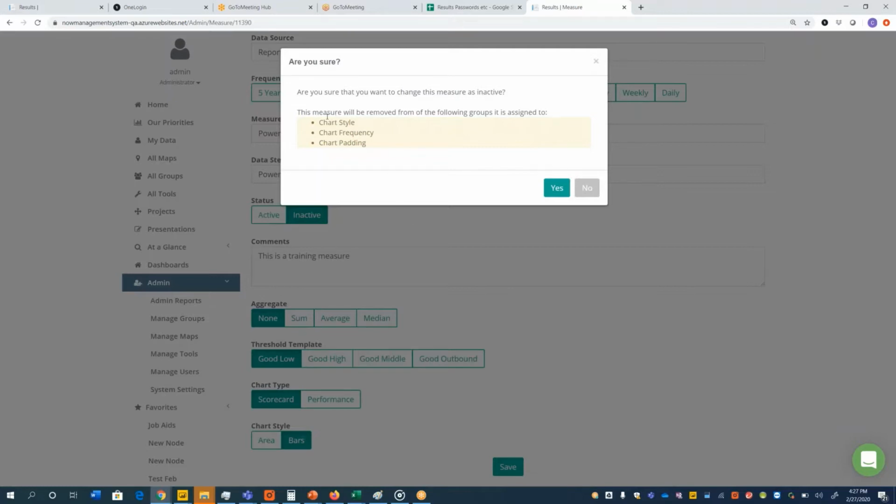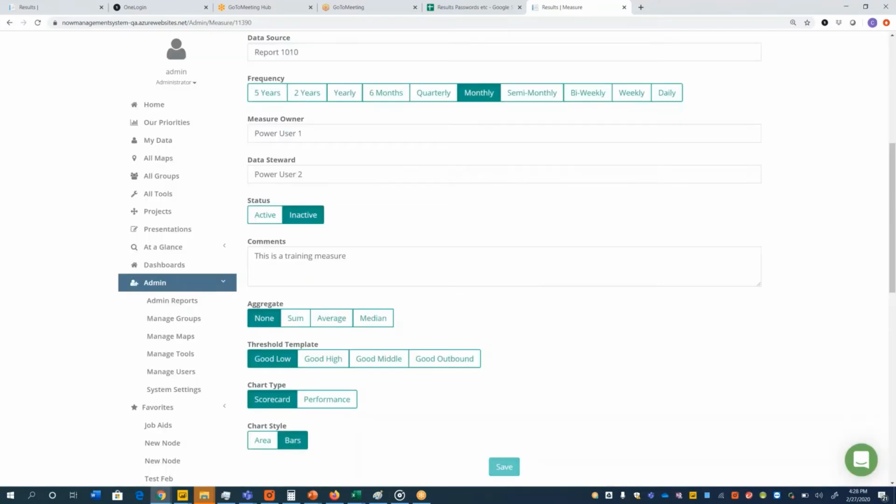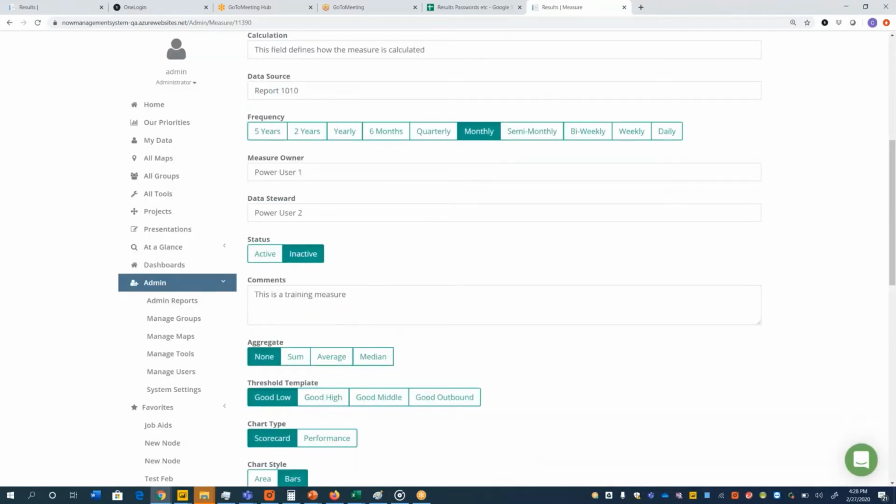If any of your measures is in a measure group, a grouping that you've set up for your organization, it will notify you that by flipping it to inactive, it now gets removed from these groups, because only active measures can be in groups. I'm going to say yes, and now it is removed from those groups.